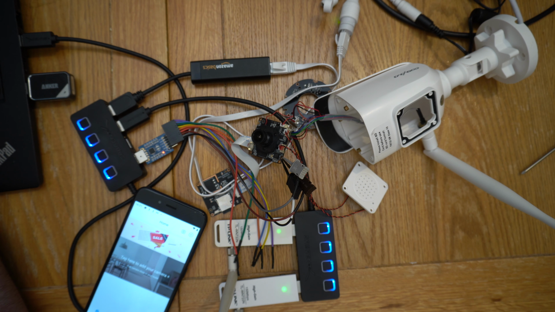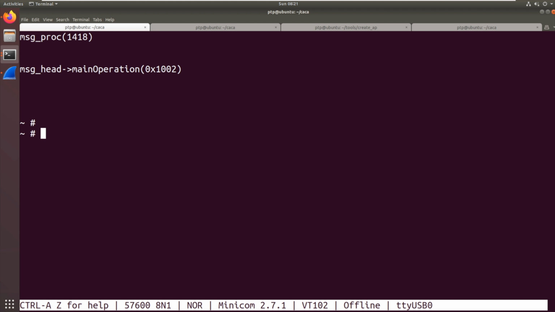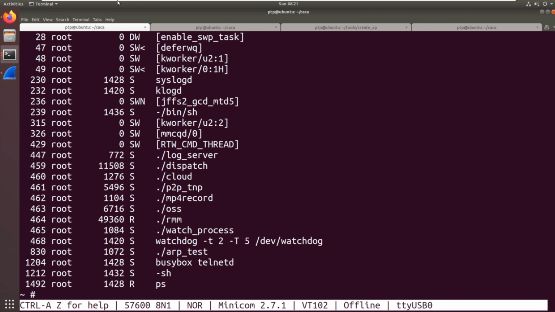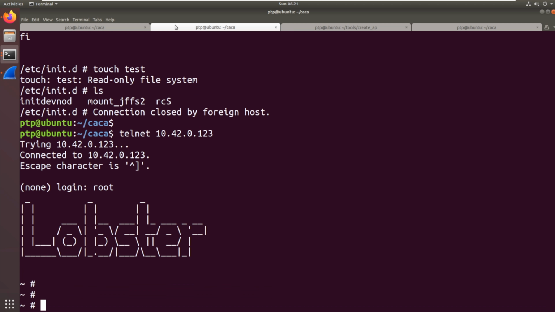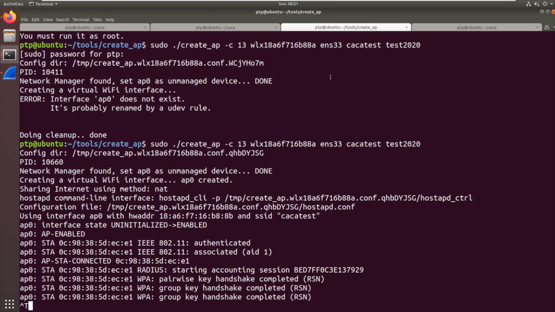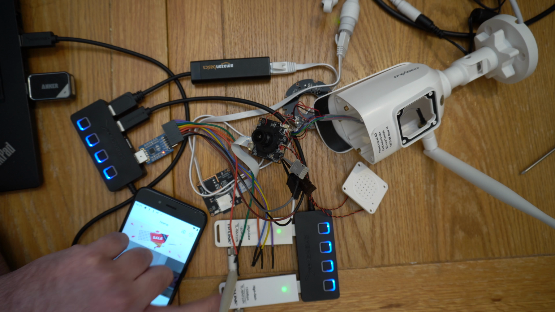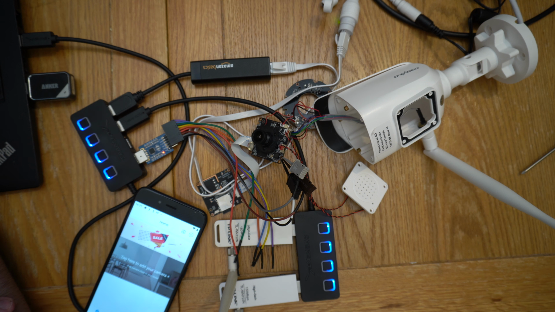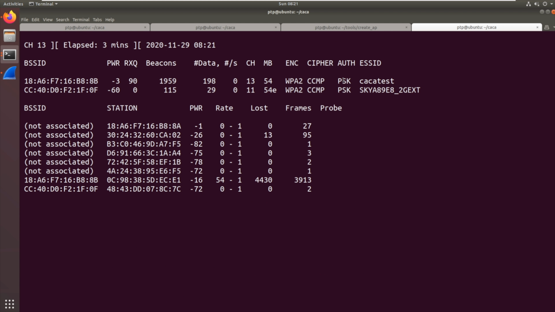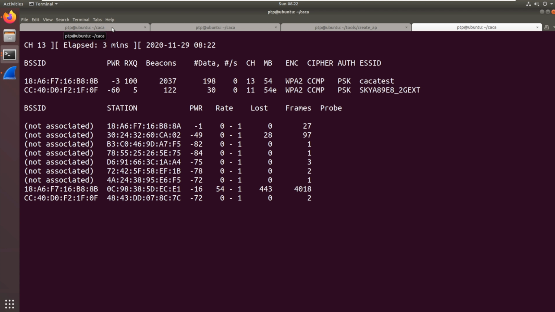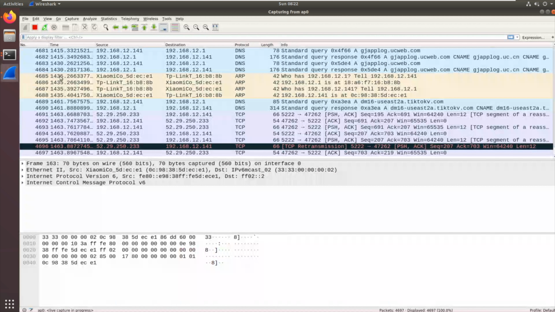So I'll show you the setup we've got here in the virtual machine. We've got this serial console, which we're keeping going in case the Telnet one drops. We've got the Telnet console there. I've also created an access point using one of these two Wi-Fi adapters, and another Wi-Fi adapter is monitoring what's going on. That might catch some kind of pairing, some communication between the two devices. We've also got Wireshark open, capturing the traffic across that access point, so we can see everything going in and out.